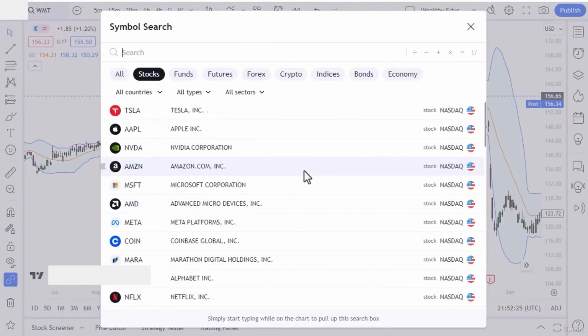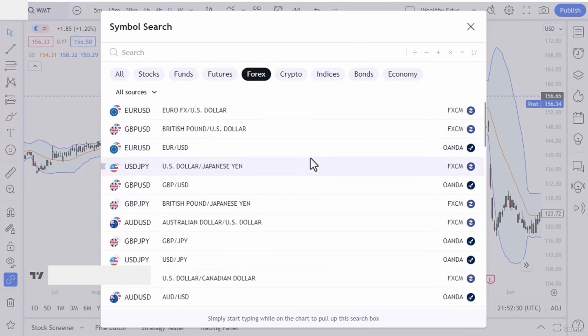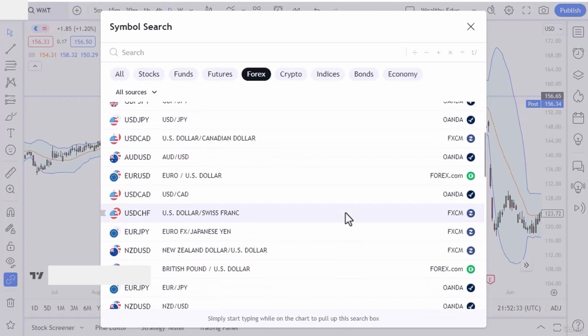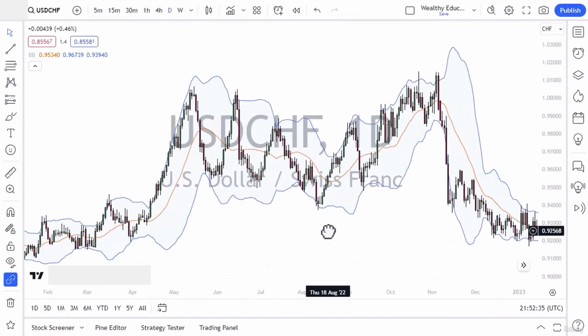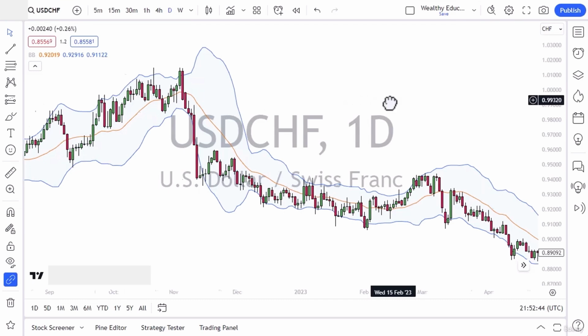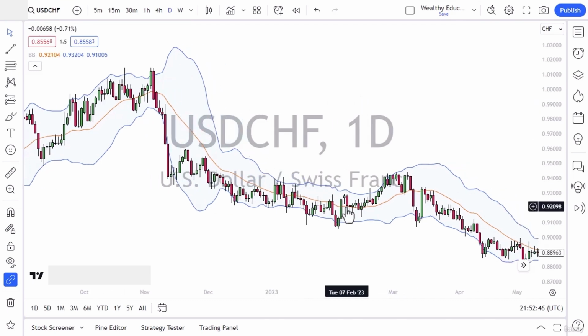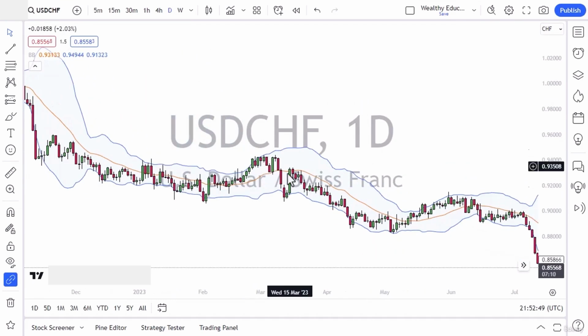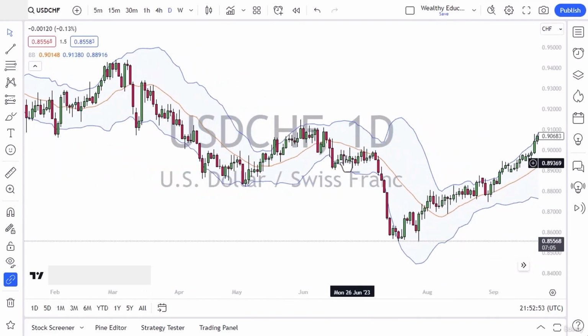Let's see if we can find an example in the other direction, perhaps in the forex world. So dollar Swiss franc has been negative for quite some time. Notice the trend change here. This is a market that was somewhat squeezing. And then you can see we widened out and then really kind of kept following this trend. This was an oversold condition in a moving average that was rolling over.